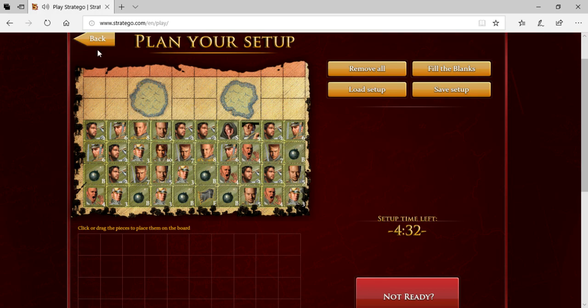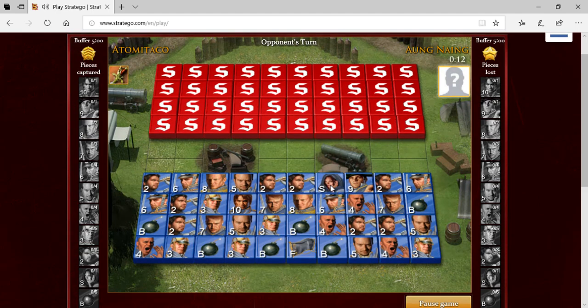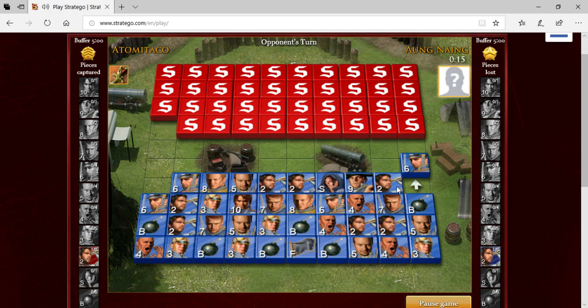So my opponent was just ready, okay, and then they clicked that they weren't ready. Anyway, so we'll go ahead and start now. So he's going to be advancing on the left side. I'm going to go ahead and advance on the right side to counter that. So I'm going to come up with this captain and my scout here.